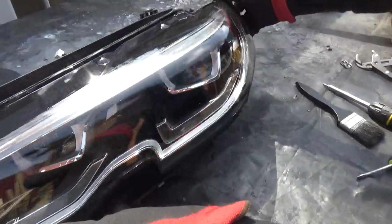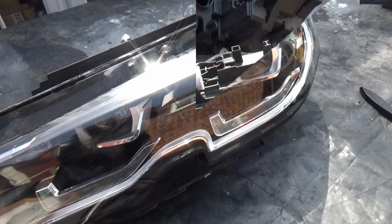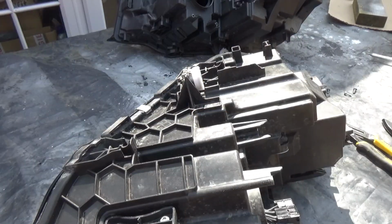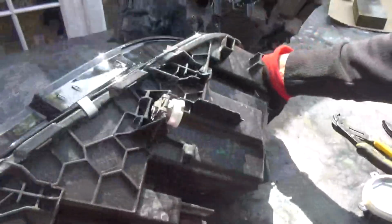So pretty much that's how it would look. Just going to work around it. Hello, welcome back. So the lens is now in. Sealed all the lens up so it looks pretty. I think it's looking pretty good. The seal is all there.